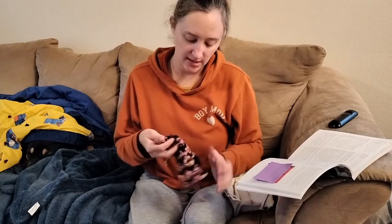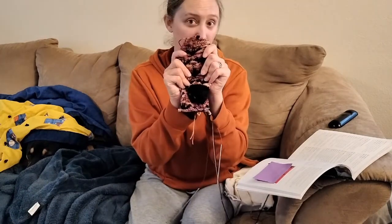I'm really excited. I like that it looks like, you know, bats in sunset. So yeah, it is favorite weather outside. It's rainy. So I'm going to make a cup of tea or some hot chocolate and watch a movie about sparkly vampires because the weather demands it, and continue knitting on my bat socks.